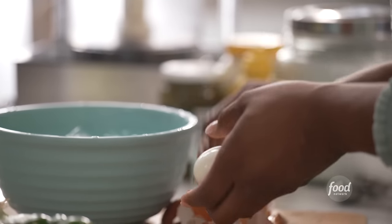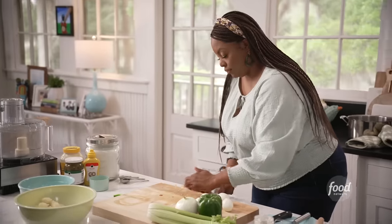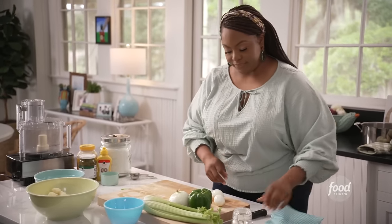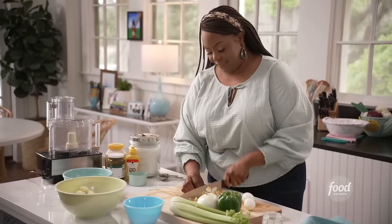All right, so that was our last egg. Let's clean our workstation. Grab another bowl and let's dice our eggs. This is a rough chop.